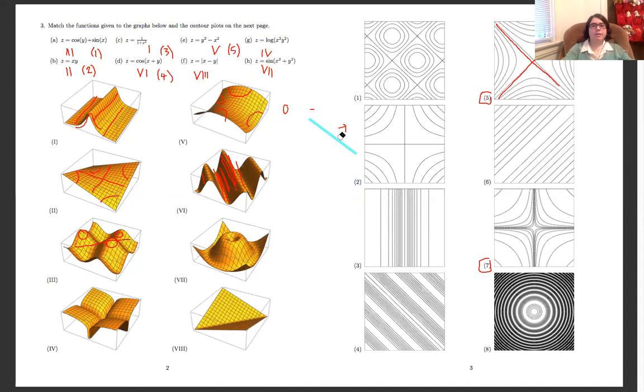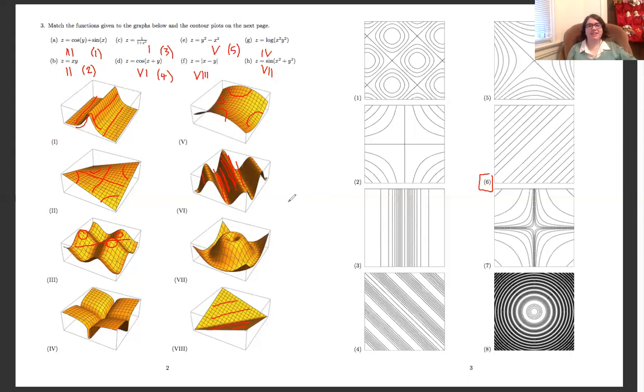Let's erase again and look at the next one, that z is the absolute value of x minus y, which corresponded to graph 8. And this one, I expect when I cut at a certain z value, I get these nice diagonal lines. Again, I'm running out of options at this point. I think I've used up all my straight line ones except for 6. Now, why does 6 make sense here? Well, not only do I have diagonals, I have also got the correct shape for my diagonals.